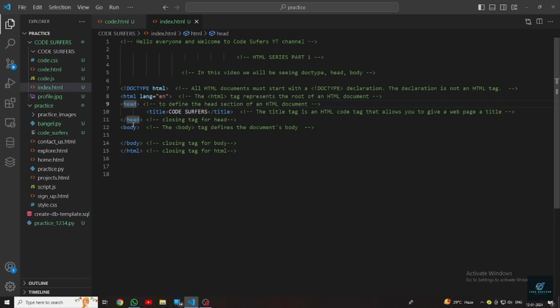And the body tag is the key of HTML. We are going to type every single tag inside the body tag. It is basically the root of HTML, and everything we type will be displayed only if we type it inside the body tag. And this is the basic skeleton of the HTML tags.